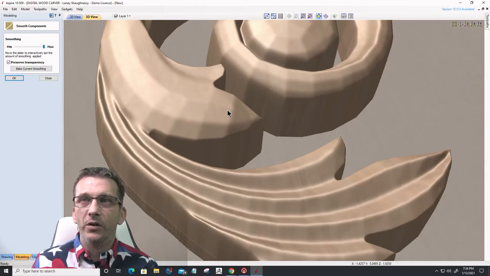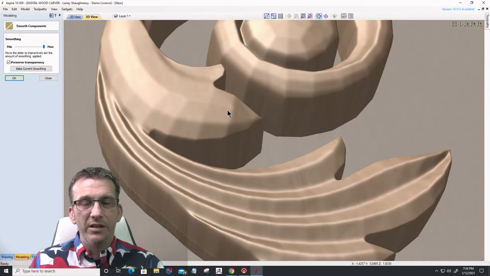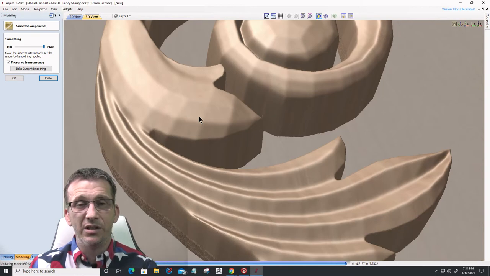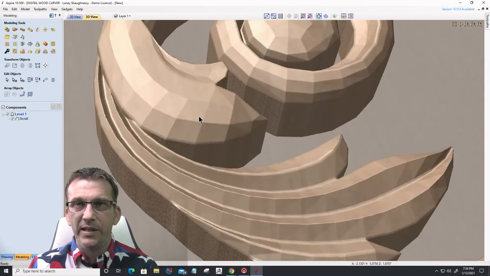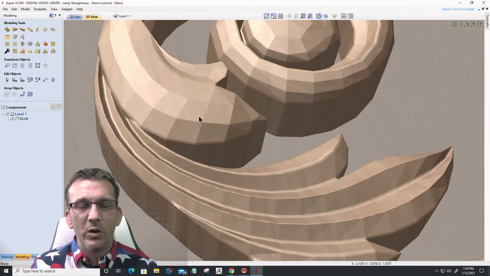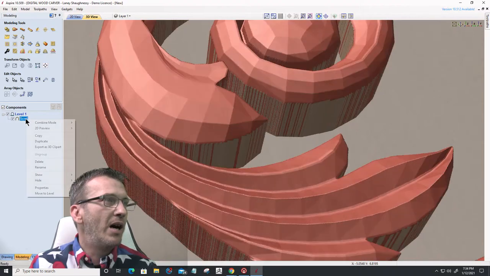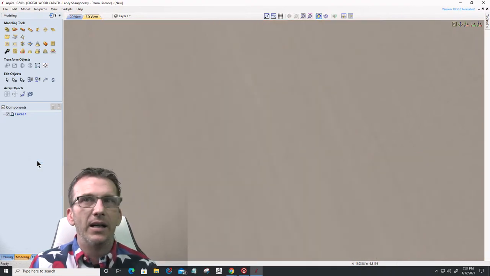So you want to be mindful when you're purchasing models. If you see anything that says low poly, that's a low polygon count, that triangulation. It might be great for gaming environments or 3D rendering, but when it comes to modeling with CNC carving, it's not that great, right? So be mindful of that. That was just a lesson for anyone that purchases models, because whether you import them into Desktop Pro or Spire, the quality is only going to be as good as the creator created it, right? All right, so let's get rid of that model. I just wanted to talk about that.